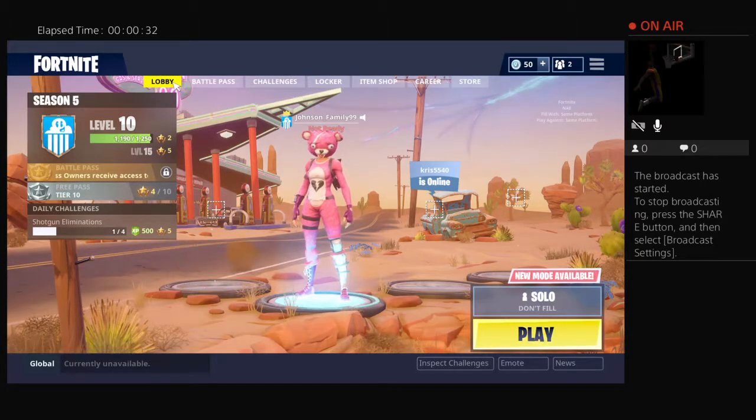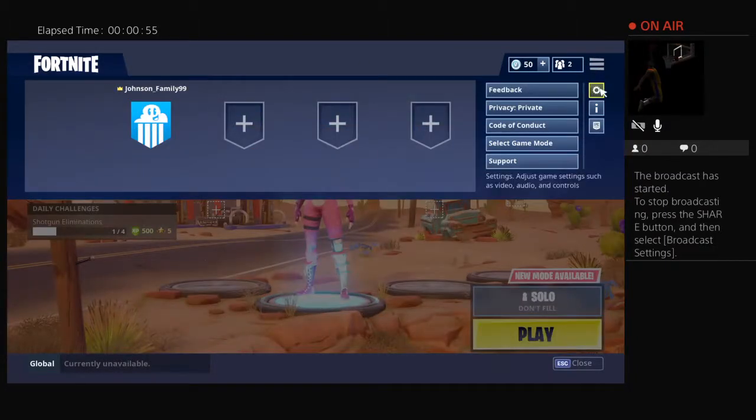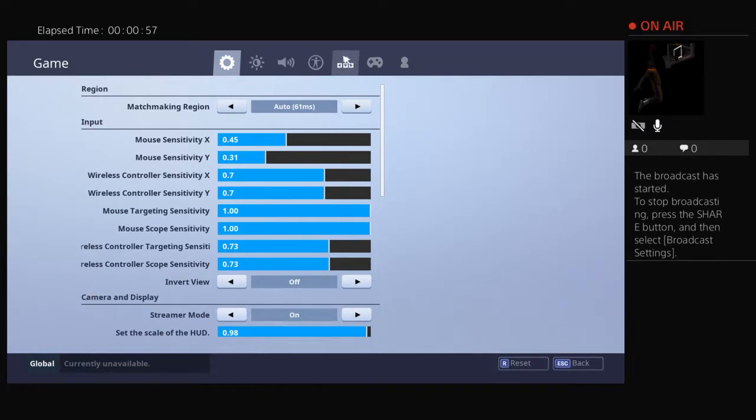Alright. So today we're gonna be gaming on mouse and keyboard for PlayStation. It's gonna be the funniest video you've ever seen because I've never played on keyboard. So this is gonna be an exciting one. I'm really trash on keyboard. My mouse sensitivity is like slow. Alright, I gotta change that. So we're gonna go to settings and change my keyboard.